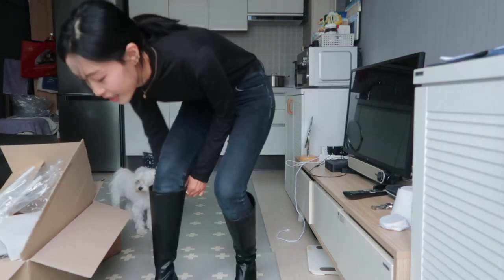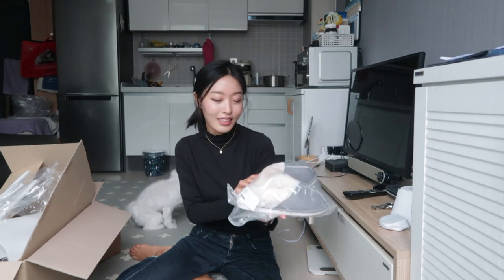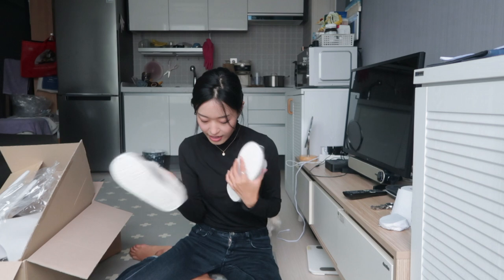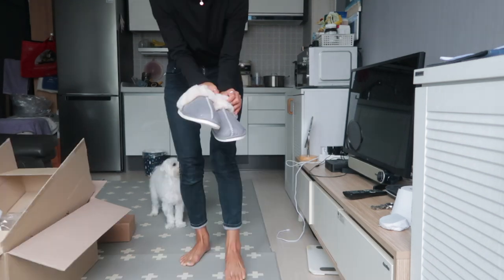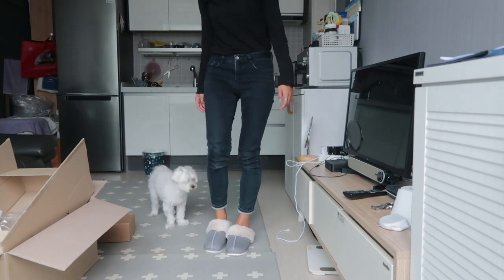And I have another thing. They're currently doing a promo where you get a new pair of slippers when you purchase any of these boots from the site, and I did, so I got a free slipper, which I think is adorable, and I think I'll live in them this winter. Aren't these just so cute? I actually wanted to get them, so the fact that they gave me this for free is unbelievable. This is so fluffy. But look at these, aren't they cute? These are so cute. It was impossible for me to pick the colour, but I really love the shade. It's so cute and fluffy.